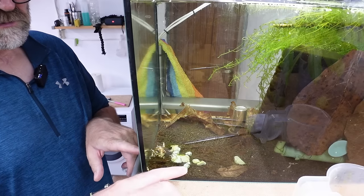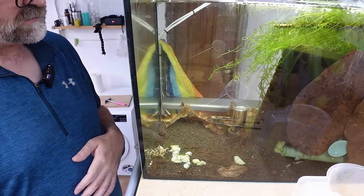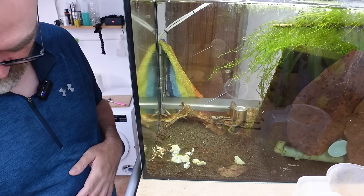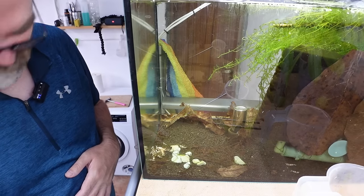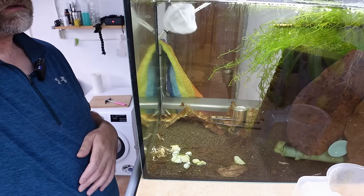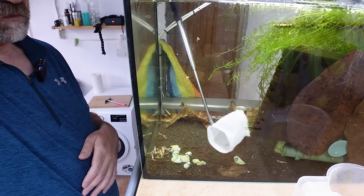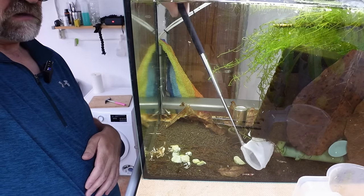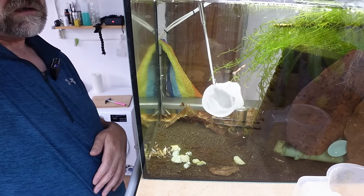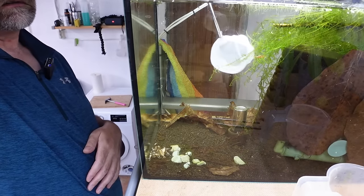See the red one there? It's behind the leaf for you guys. One more red one. We've got, let me see, 4, 5, 6, 7, 8. We've got 8 in that container there. We've got a red one there under that leaf. It wants to go back. Look, it's going back on itself. It doesn't matter if we don't get all the red ones all at once, but this is one of the older red ones, actually.